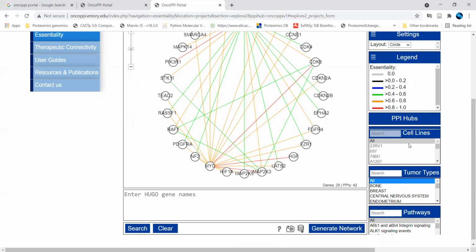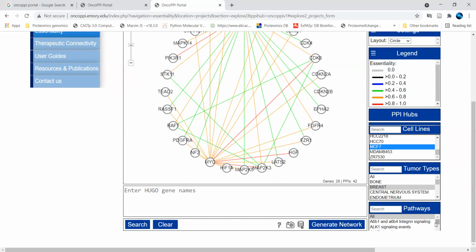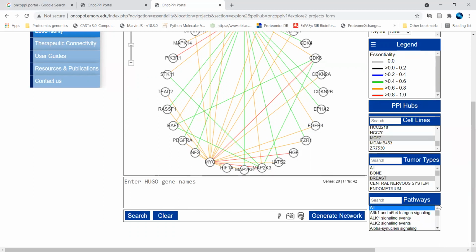Here you will find all the cell lines get selected. Whereas if you are interested in breast cancer, you have to select it from here, which is a cell line, and you want to construct the PPI network. And definitely here you will find, very nicely, the pathways which are associated with this gene target, and you will get the cell lines. And you will find the pathways which are associated with these interactions.